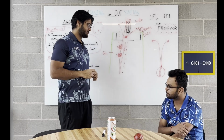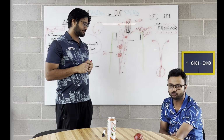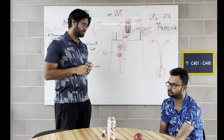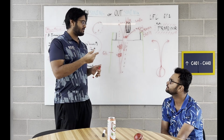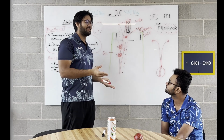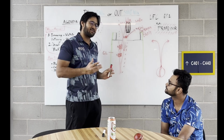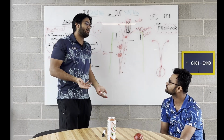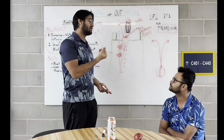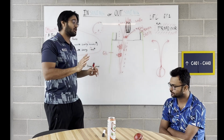I mean, at the death, there is not so much swing. So in order to bowl at the death or even towards, I don't know, in a 35 over match. Let me reframe. Let's say instead of bowling at the death, you bowled your first spell, you bowled well. Then second string bowlers come on, the batsman is hitting like crazy. Let's say they're like 80 after 7-8 overs. Let's say the captain calls you back. What do you do then? My point is, you're an in-swing bowler, but you have to stop the runs.